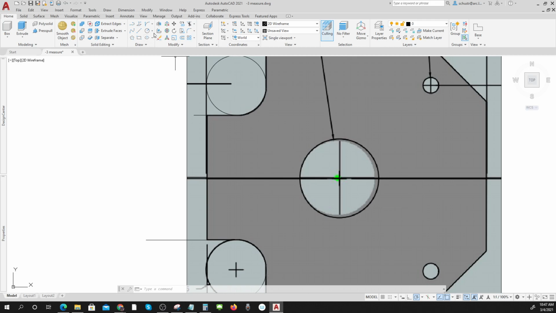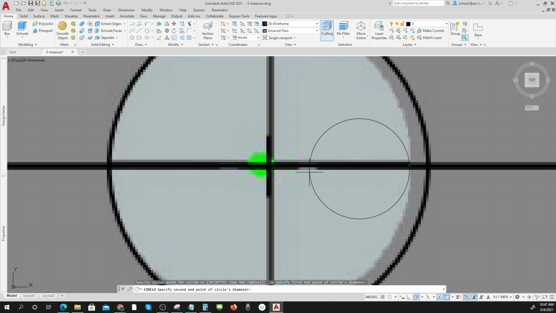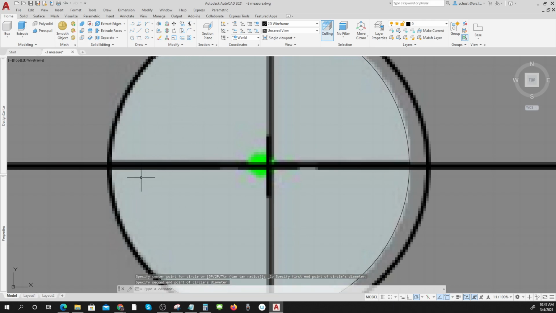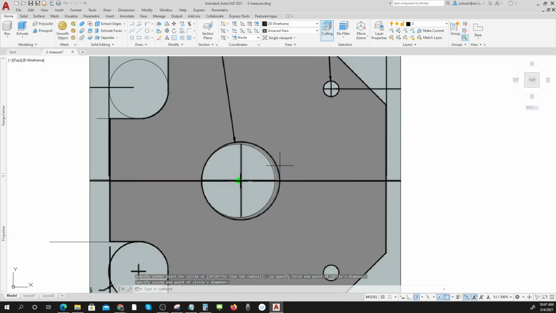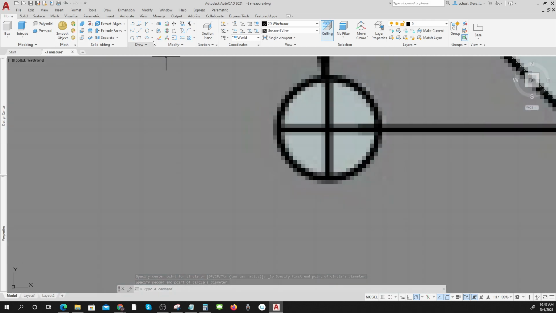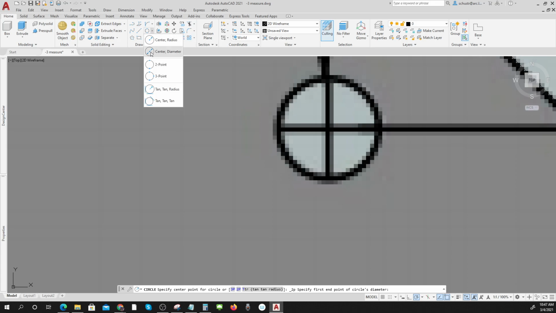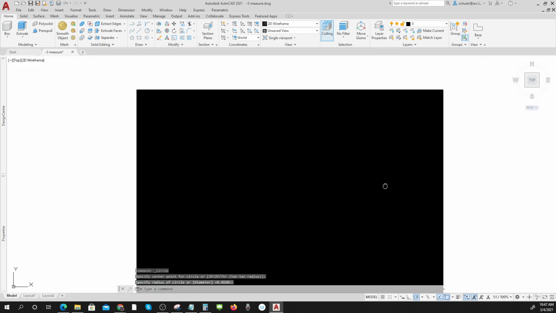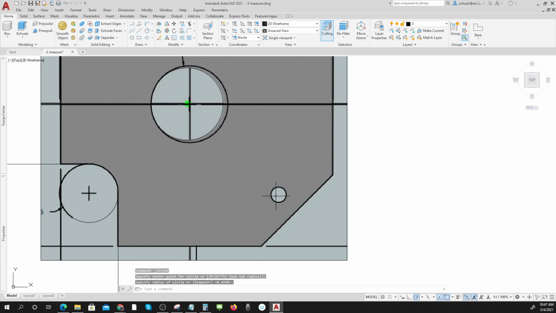I'm going to do a hole 2-point. I'm off a little bit on that. And I'll do the same thing here. I'll do a 2-point hole. Well, no, this one I've got a center point. And this one I don't. So I'll do a hole 2-point.